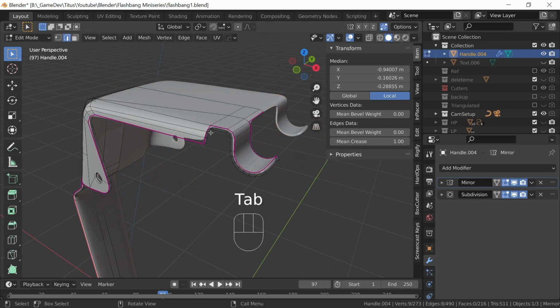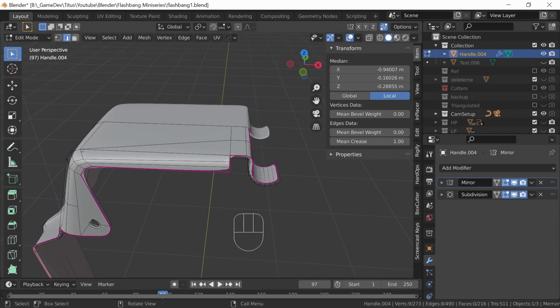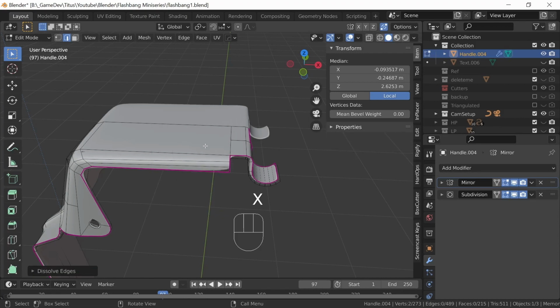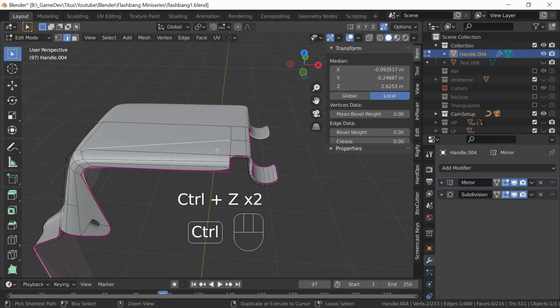But this side, I don't really care for this flange. We can do a Control R and do a, oops, actually let's select this edge, dissolve that edge, and then Control R, this one, oops, actually hang on. Let me Control Z that.